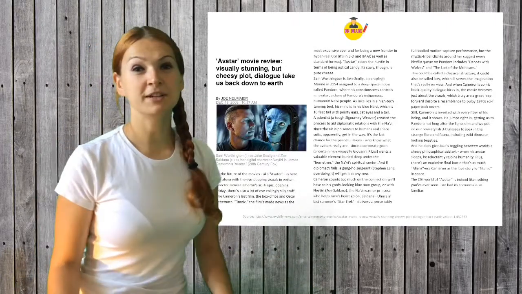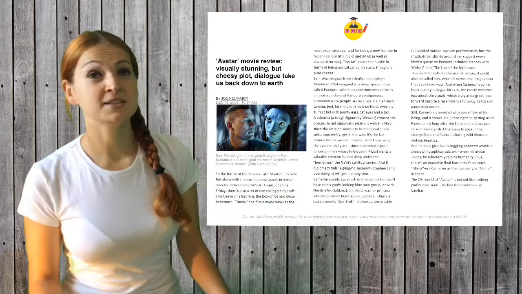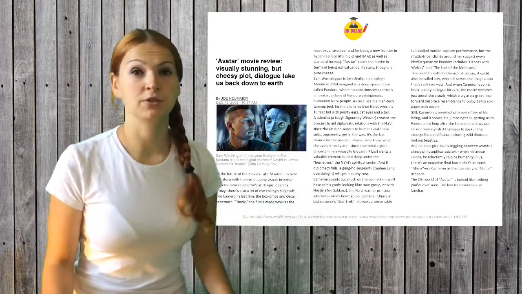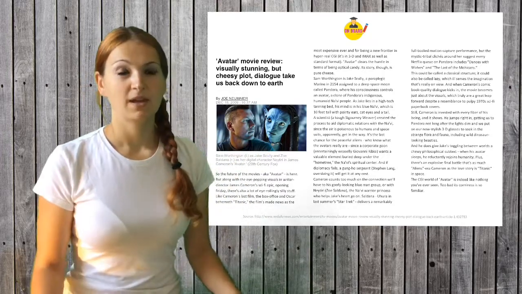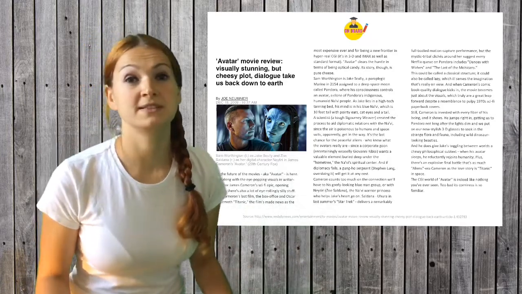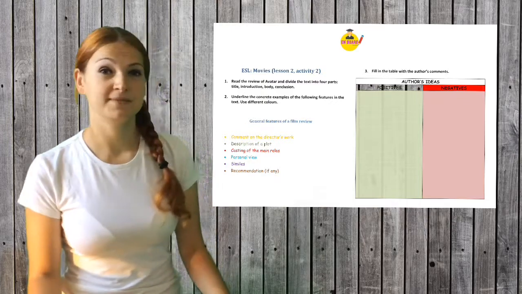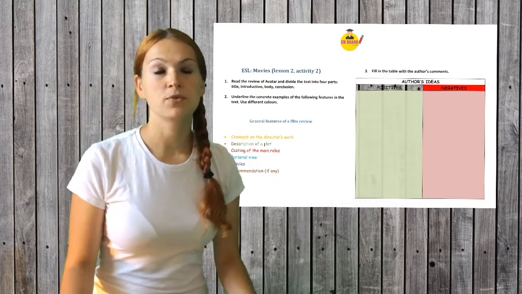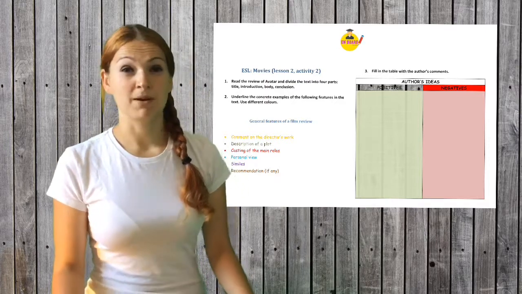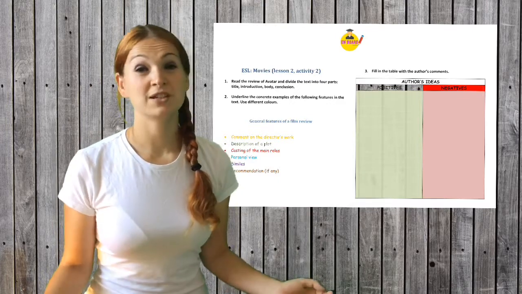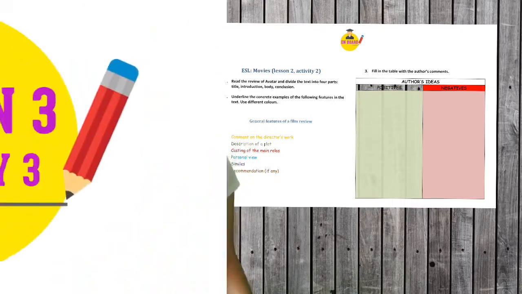Now it's time to become familiar with the review. Let your students read the review of Avatar movie and then ask them to divide the text into the individual parts: title, introduction, body, conclusion. Then tell them to underline the concrete examples of general characteristics of a review in the text using different colors. After that, tell them to focus on the author's ideas and to differentiate positive and negative ones by filling the table. When we are checking the answers together, the students can swap their worksheets and correct them to each other.